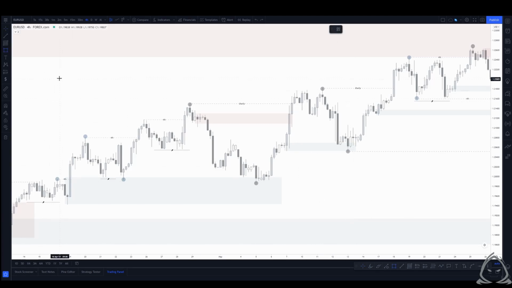And one thing I also want to just touch on very quickly is how I would be mapping out a break of structure just so that it gets cleared up as quickly as possible. So say we are in an uptrend and we create a high just like this. This would be the high that we're looking to break. I would only consider this structure broken if we break and close above the previous high.